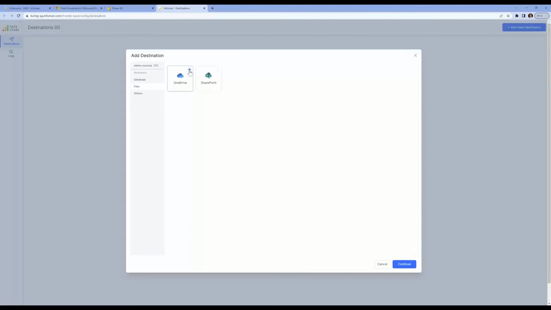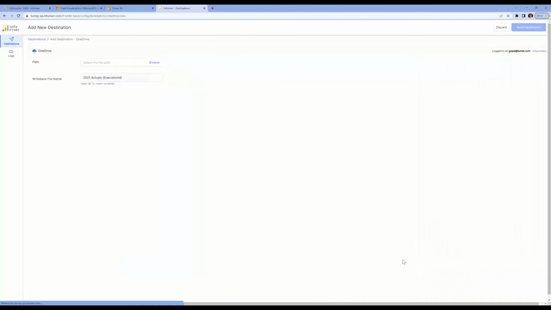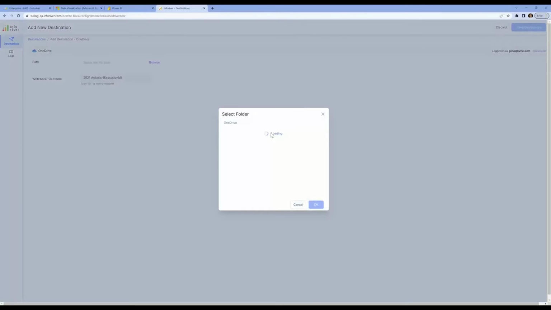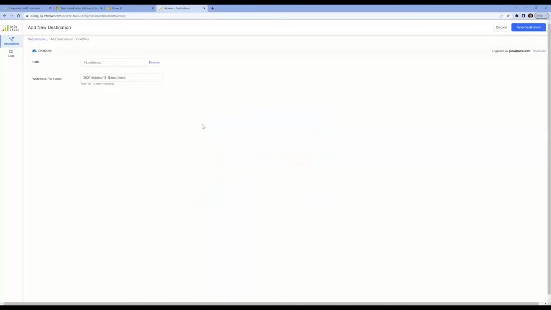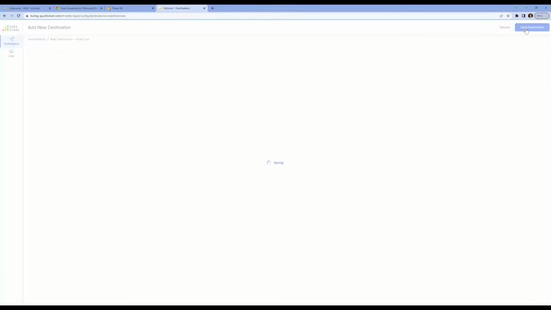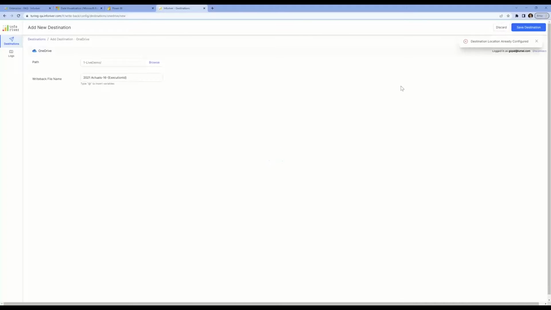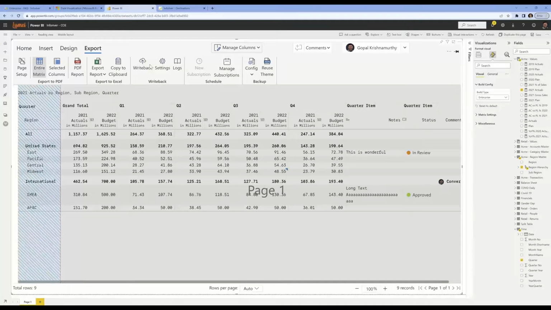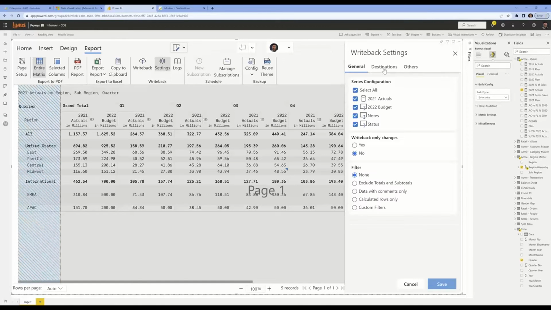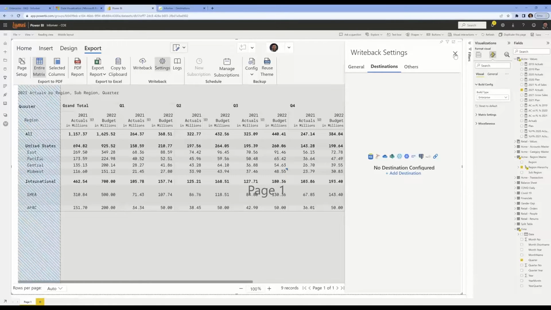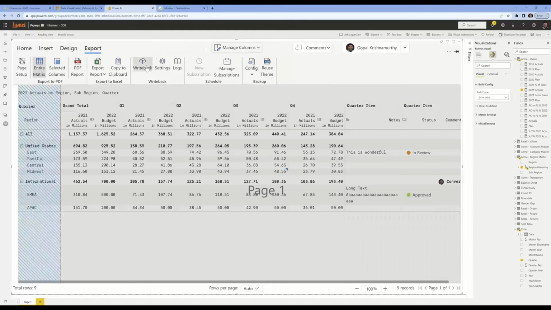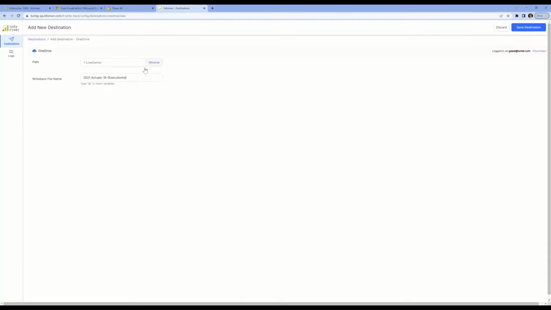For this purpose, I'm going to take a OneDrive, but I have another demo where I would be doing it to an Azure SQL. But I wanted to show you where we actually have done the live demo. I have saved the destination. We have done that. And then when I come here, okay, I think I have to set up another folder.